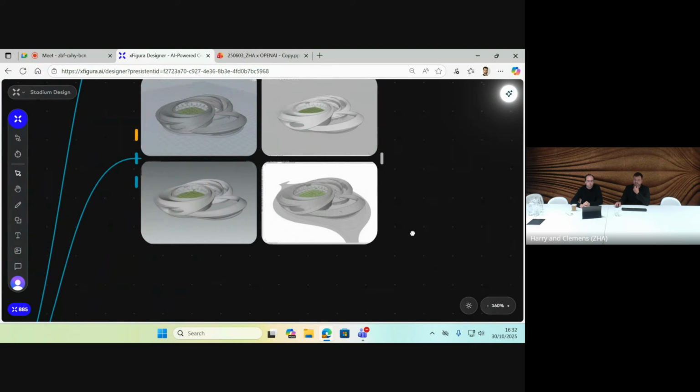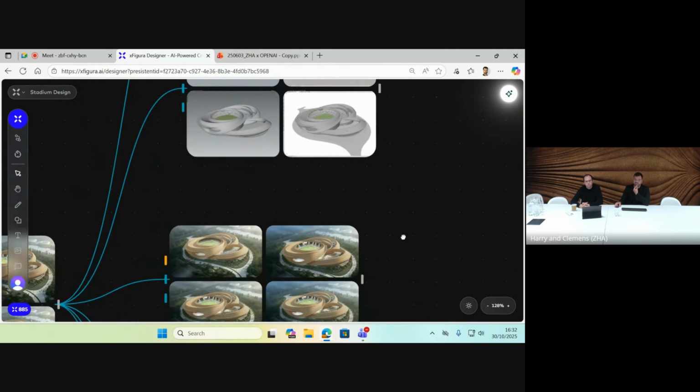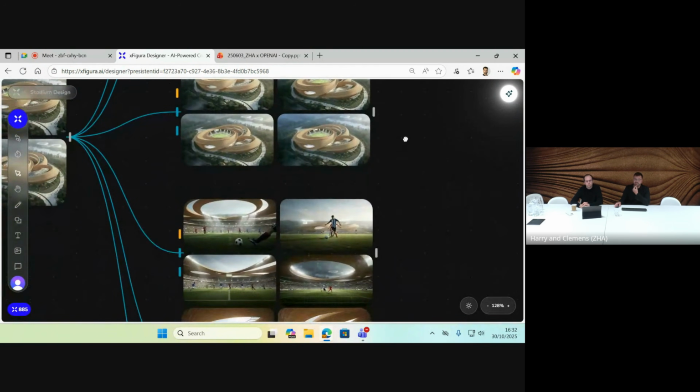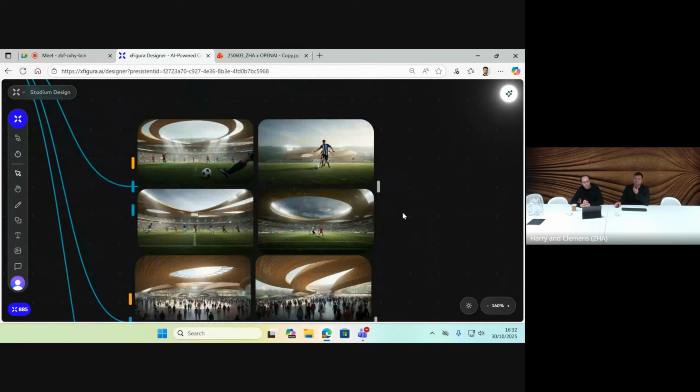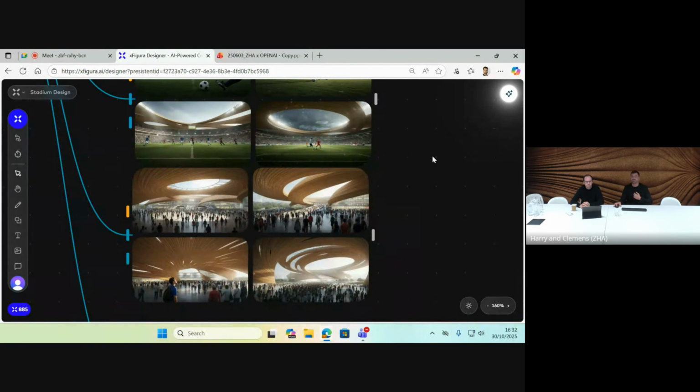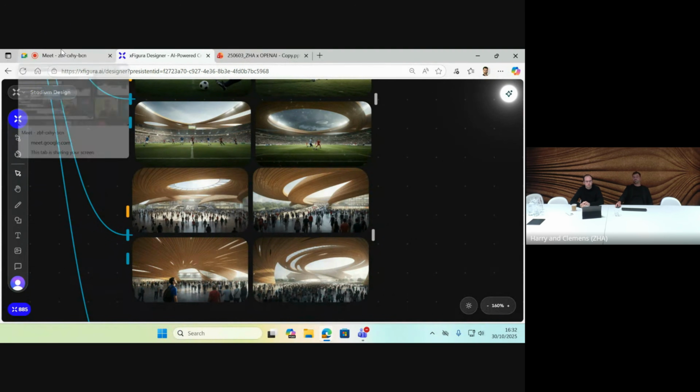And then, of course, the different images and different perspectives within the same project. So you can start to see how, from a competition production standpoint, this really starts to fill out different areas of our workflow and augment it.